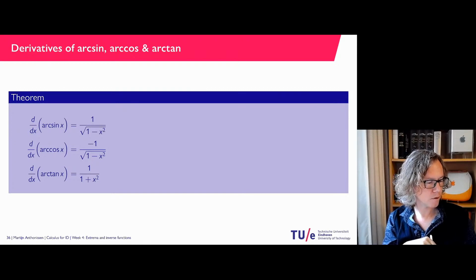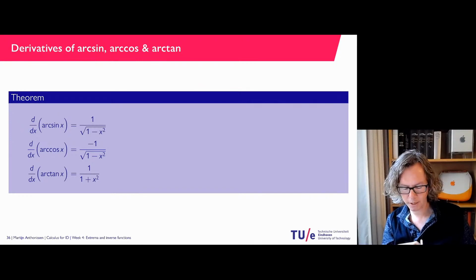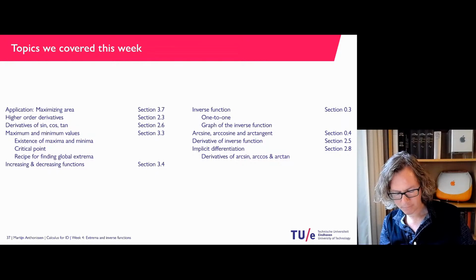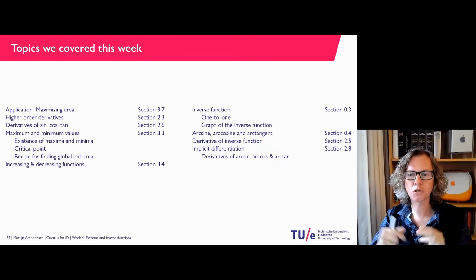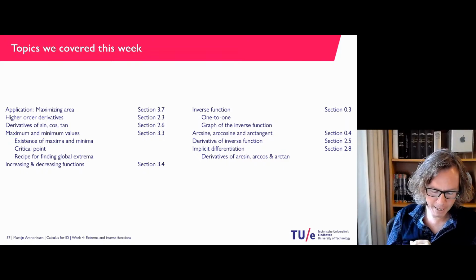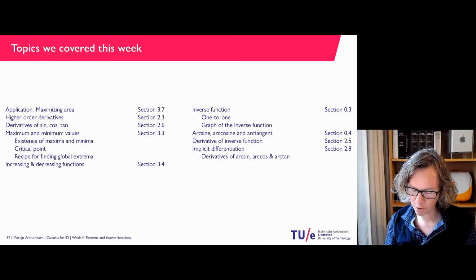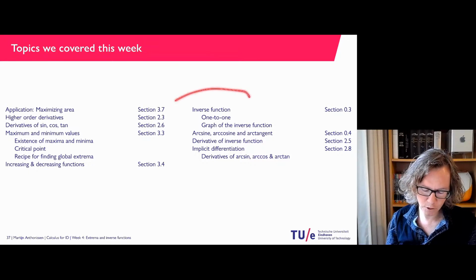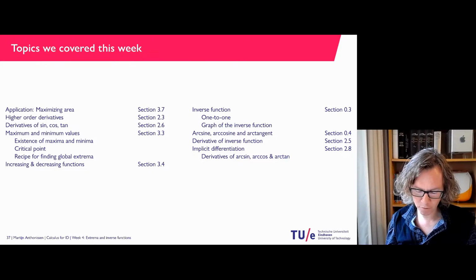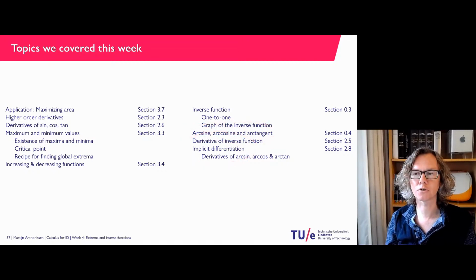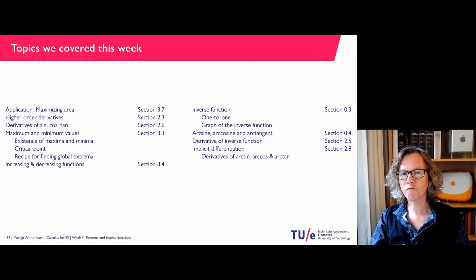So that wraps up the presentation for today. Quite a busy week again, as you see, but basically split into two parts. We've been looking at derivatives and how to find maxima and minima. We've seen that you can find quite some neat examples there, like the beer can and the area that you can optimize. And today we looked at inverse functions, specifically arcsine, arccosine, arctangent, and a little bit more on differentiation. So that wraps up the week 4 material.